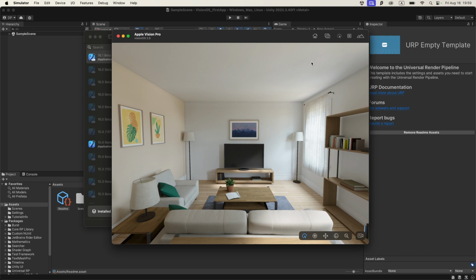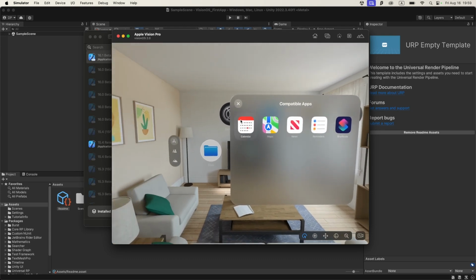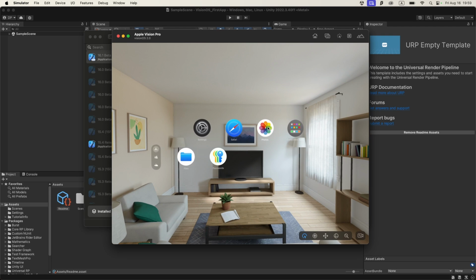The usage is pretty simple. This is your crown button, and you can just use your mouse as if you were tapping, or you can simulate eye gaze with it. So just get familiarized with it, open some apps, and yeah, this is the simulator for visionOS. We're going to use it a little bit in the future.